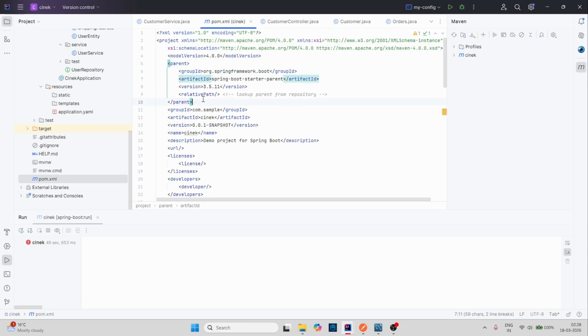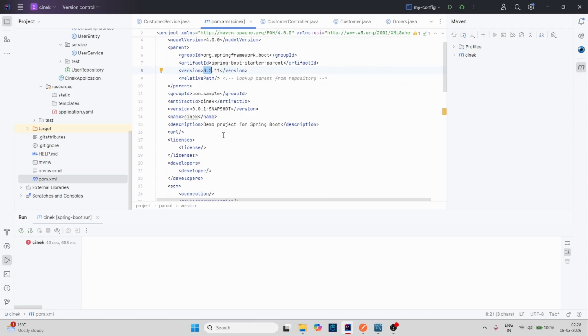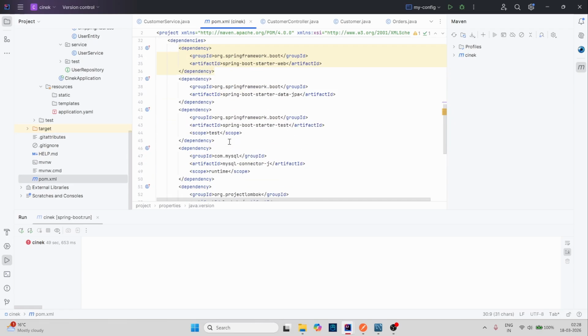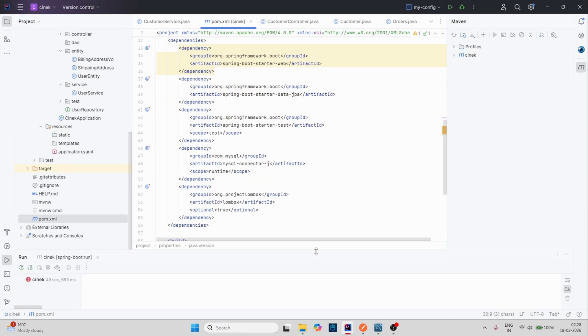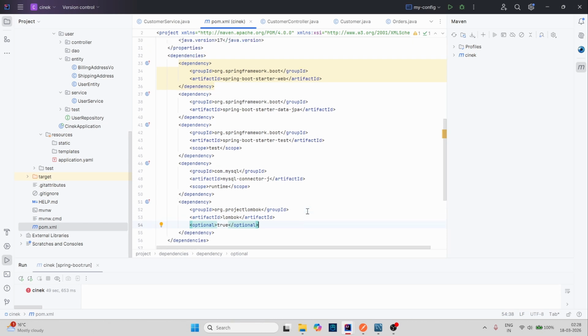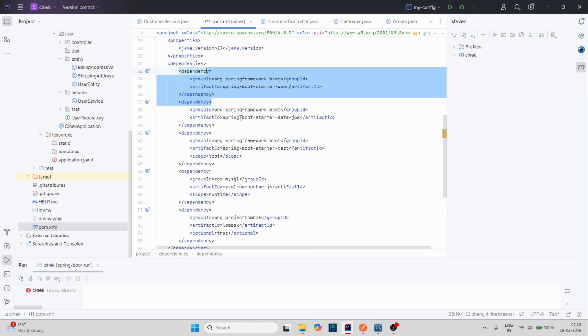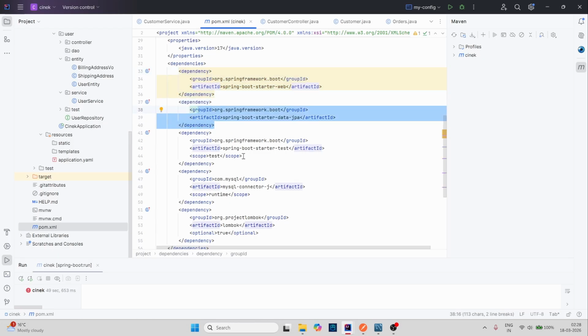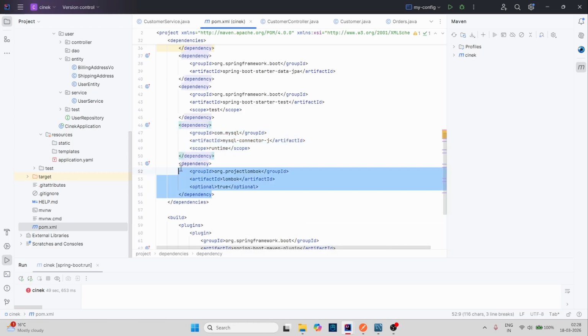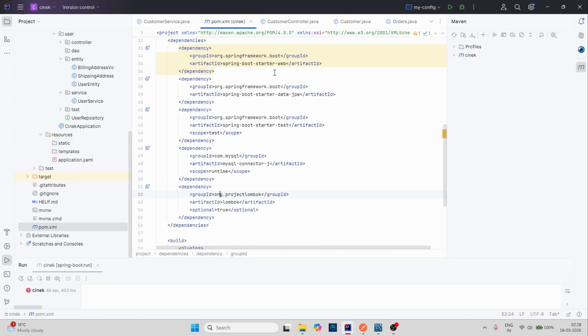First we will discuss the pom.xml. This is the first entry. I'm using version 3.5.11, and I'm using Java 17. These are the dependencies required in our sample application: starter web, JPA, test, my MySQL connector, and Lombok. Basically, web is for the endpoints, treating the app as a server.